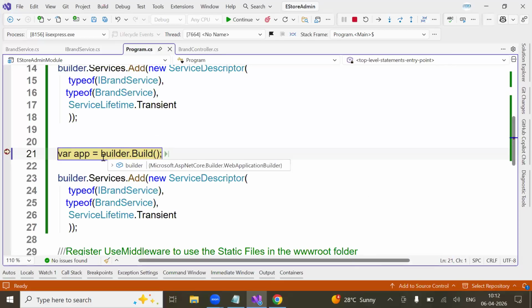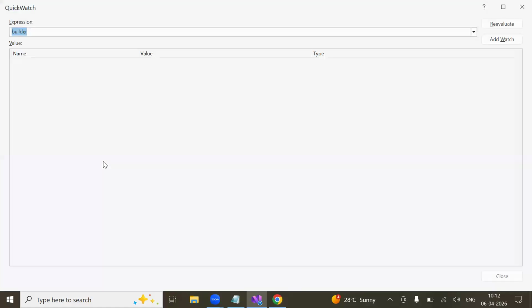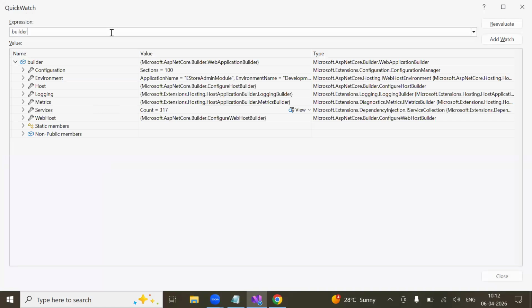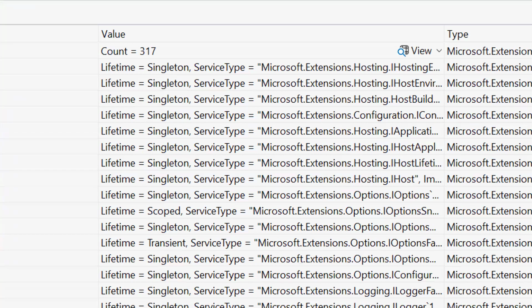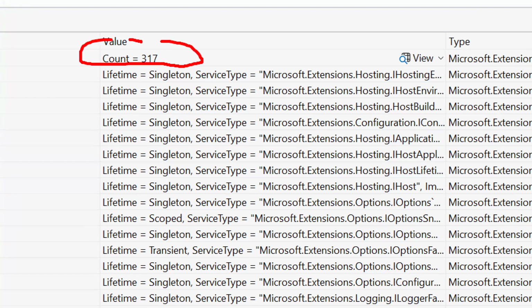Now here, I'm taking the builder object, dot services. Is it anywhere specifying read only? No, sir. Can I add any n number of services, right?